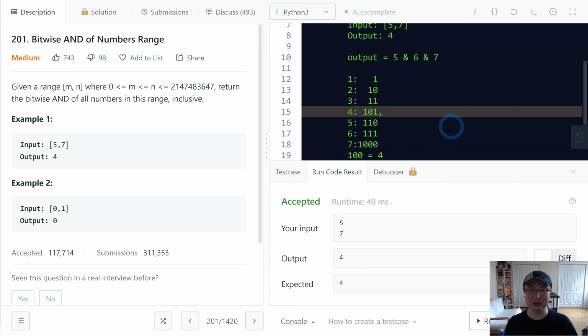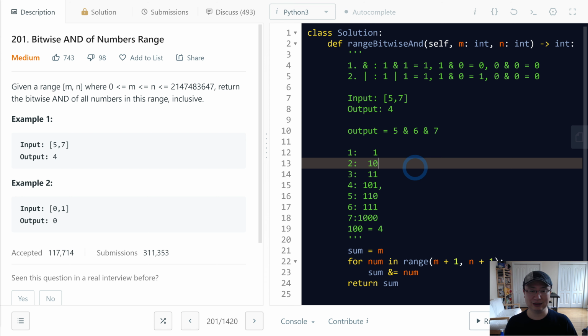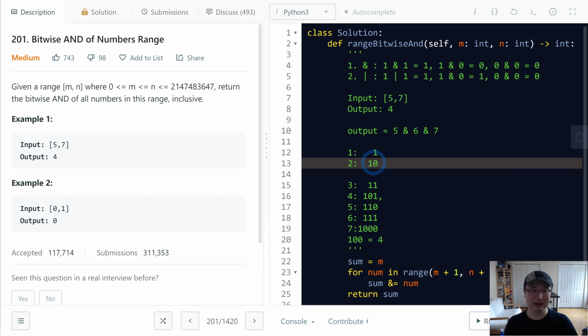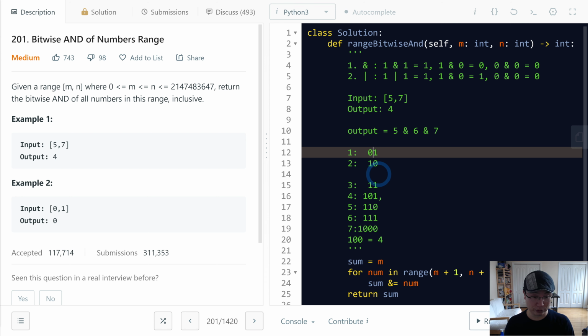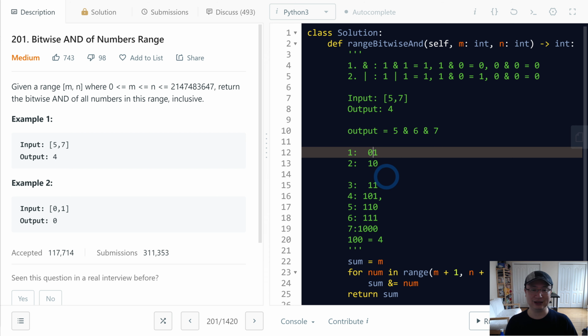Now we can find one pattern. Let's start with 1 and 2. What is the value? Each digit has a 0, so the return is 0.